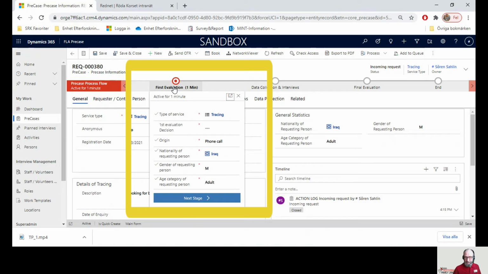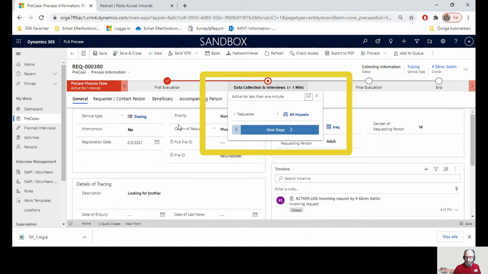That means the case is accepted, we will continue to work on it, and it will proceed to the next stage. So what happens now is that the status of the case has changed. Now we enter the phase of collecting information.